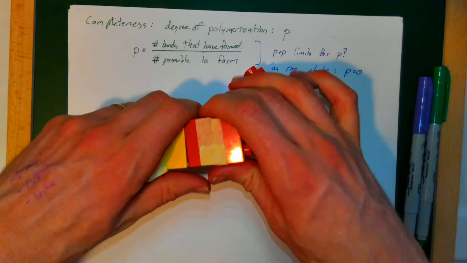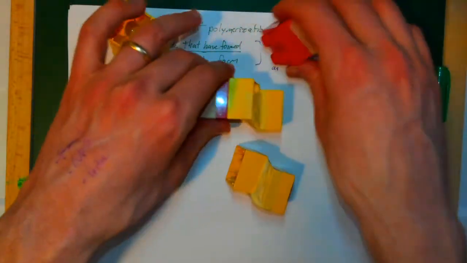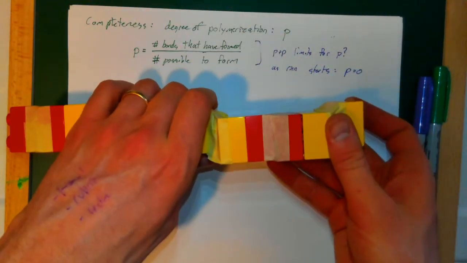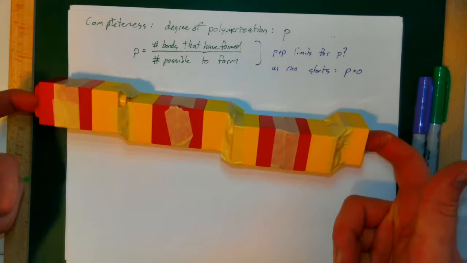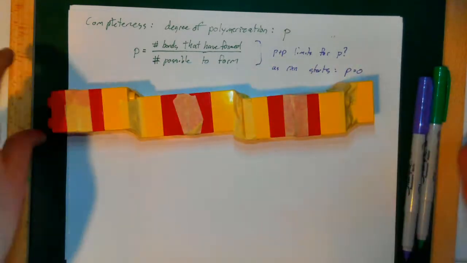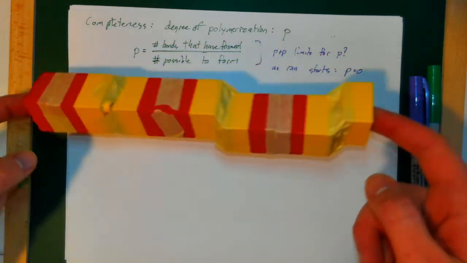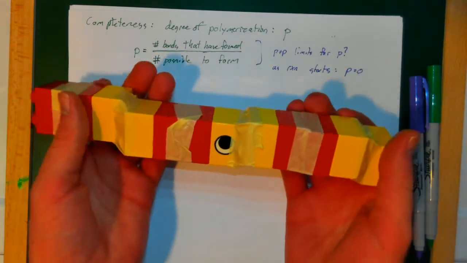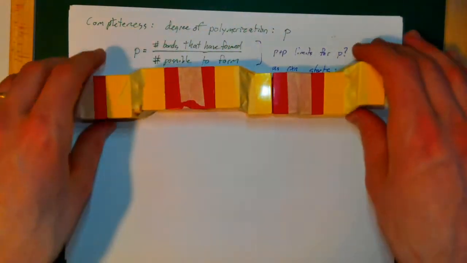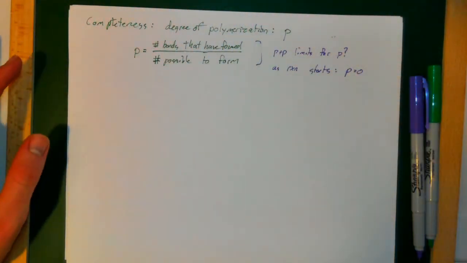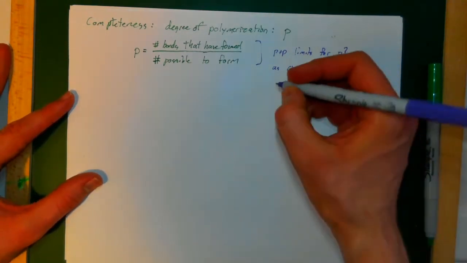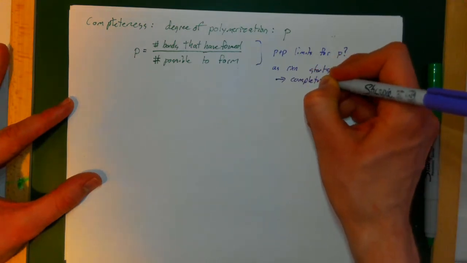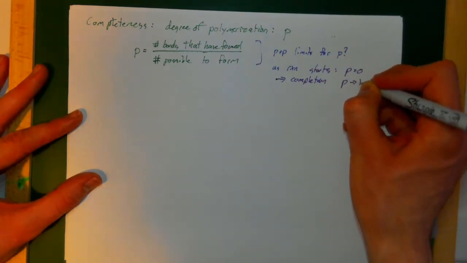Eventually, we start off with kind of a hot mess here, but eventually, everyone finds a partner. Everyone joins together in this chain, except for maybe these two ends here, but usually the number of bonds that formed in the chain is so much larger than that, so p might approach like 0.9999999 or something like that. Or I guess if this wrapped around and formed a ring, then it could be totally complete. Right, so as the reaction starts, p goes to 0. As we go towards completion, p approaches 1.